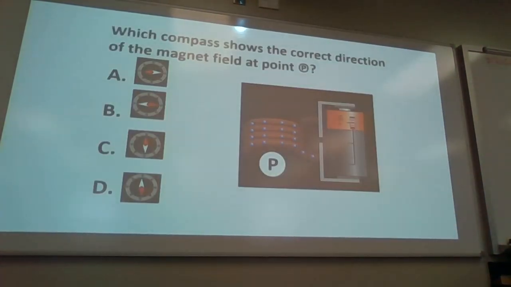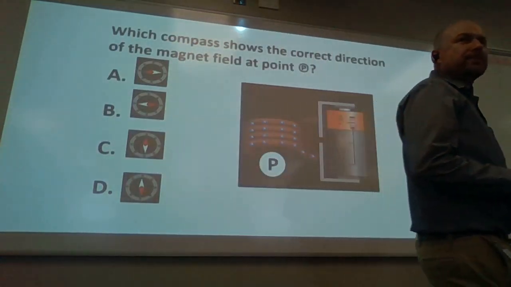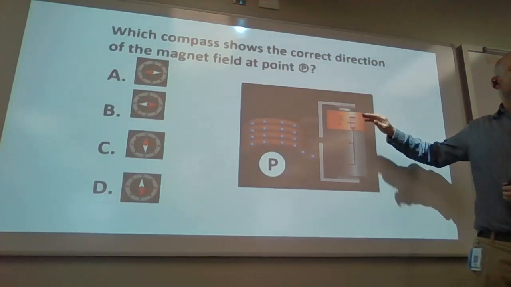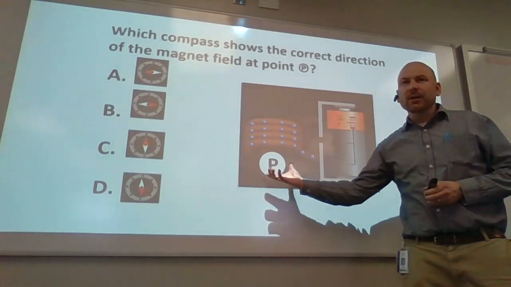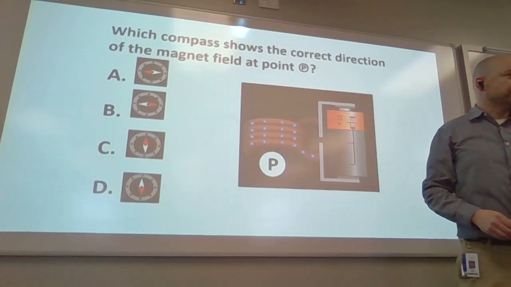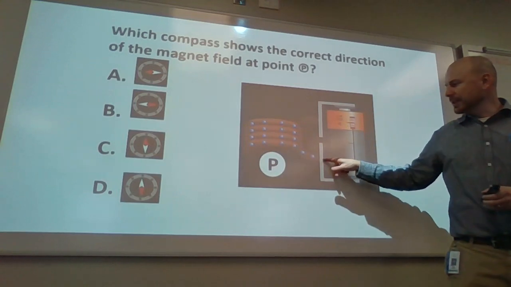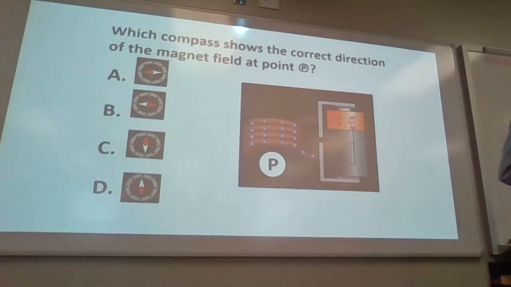All right. So I want you to use what you know about circuits. This is the positive terminal. This is the negative terminal. This compass is going to be placed on the interior part of this loop, just like what we just did. This is connected to the positive. This one's connected to the negative. Which way is this compass going to point when it's on the inside of that loop? So it's looping like this.